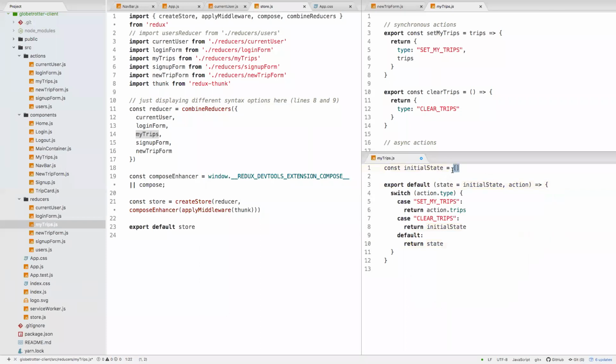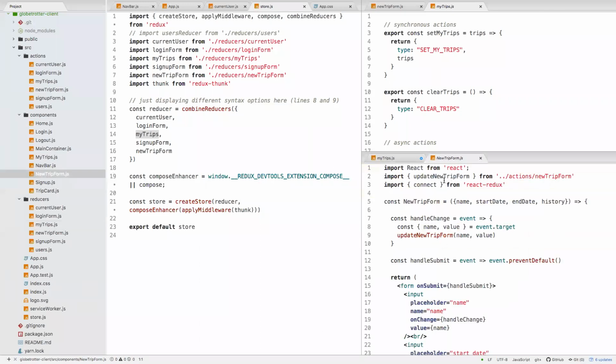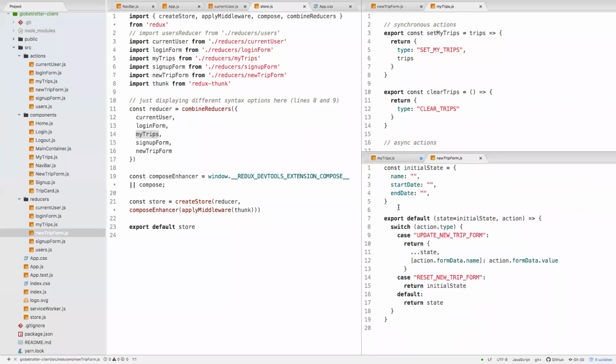When it's an object with particular properties that I want to show up, then I'm going to build this object like I do with the forms, right? So if I look at the new trip form reducer, sorry, where is it? New trip form reducer, there it is. I create my initial state as an object explicitly, and I use that for my clearing and for my default argument to state. But I always default return state.